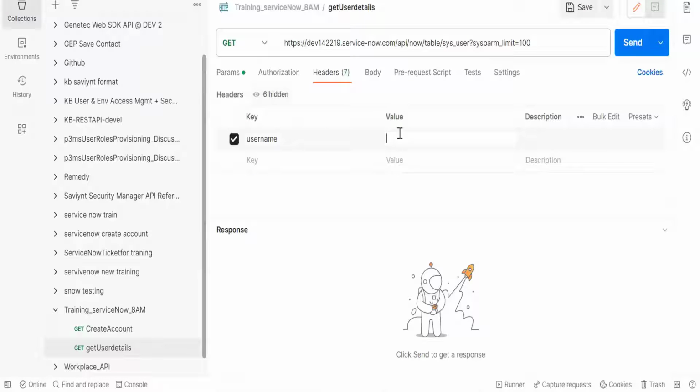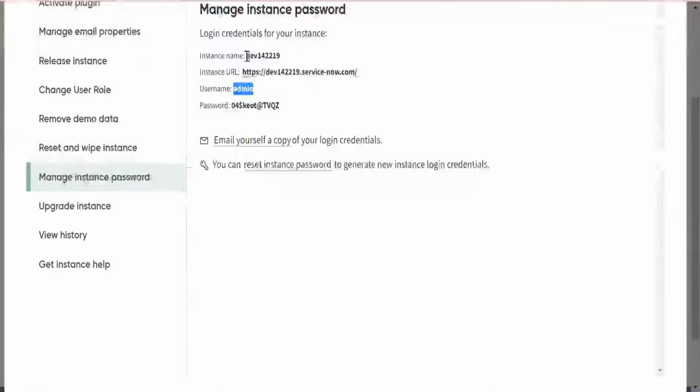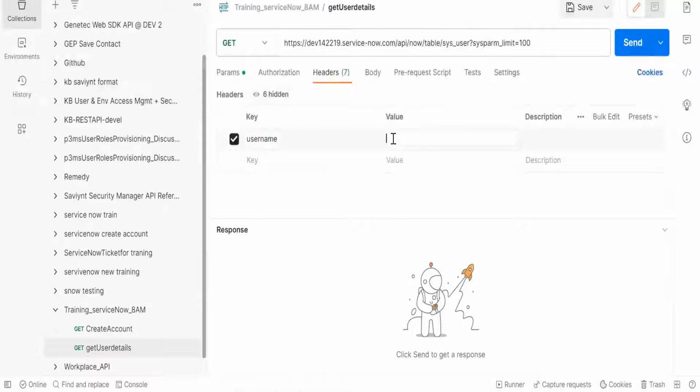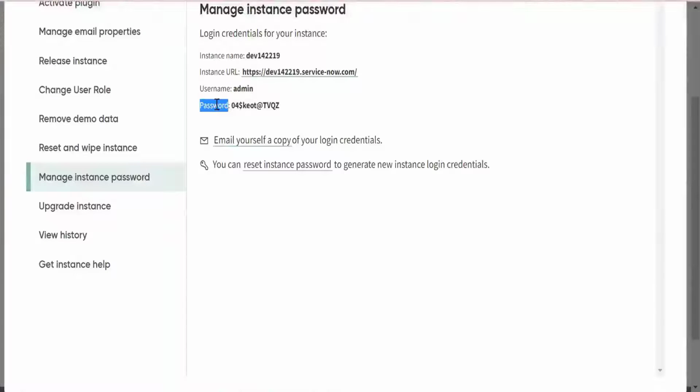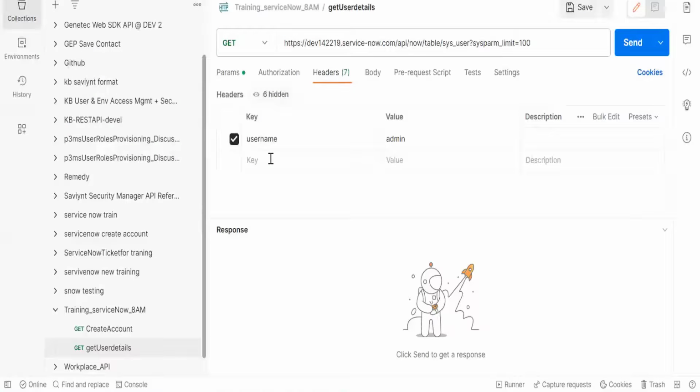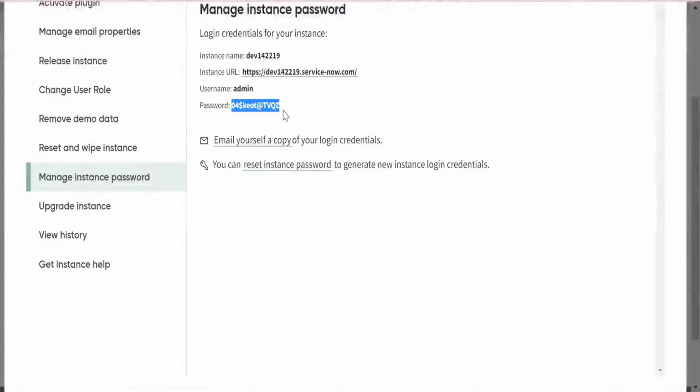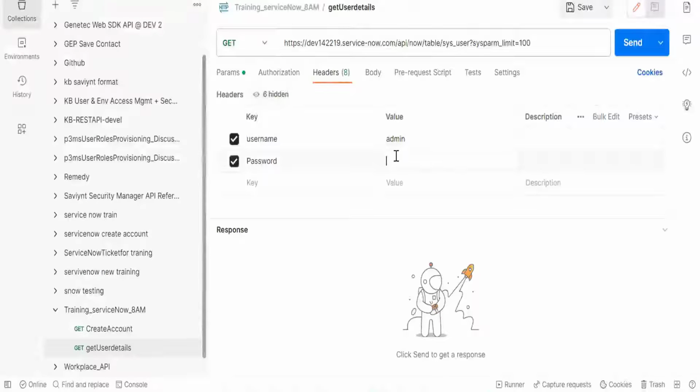I'm giving the username, admin, and the password from the portal. Copy this password and let me send it.